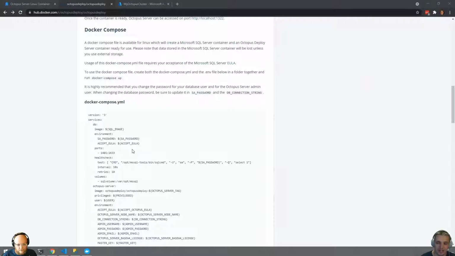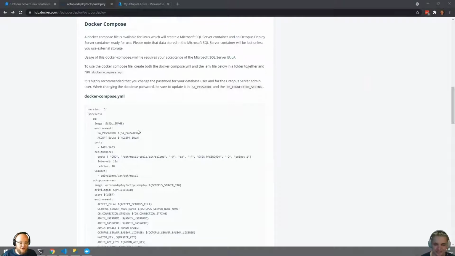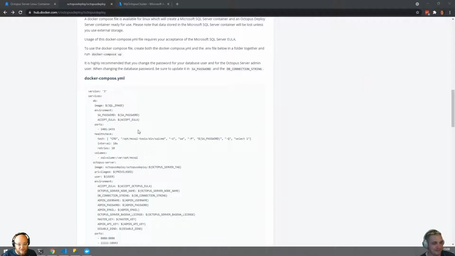Have you had any experience with Docker Compose, Derek? Some more YAML for you? Obviously, as much as I love YAML, I actually haven't used Compose. I've tended just to do Docker pull, run, etc. I'm a bit like yourself. I'm not by all means a container expert, but what is Docker Compose and why would we use it?